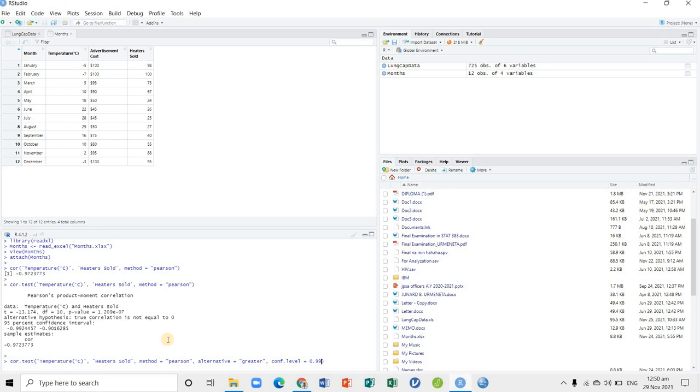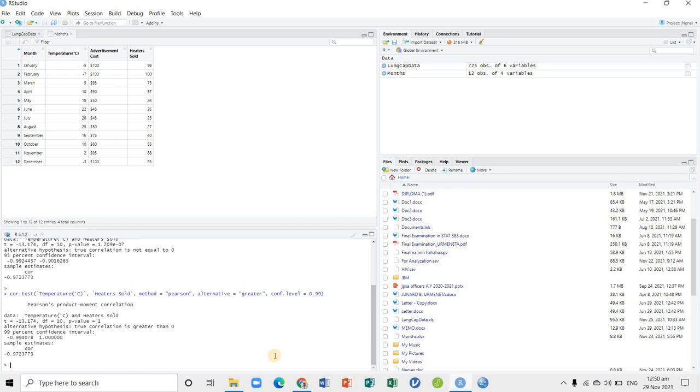Let me just check first, then enter. Here, for the example, we can see a 99% confidence interval returned.